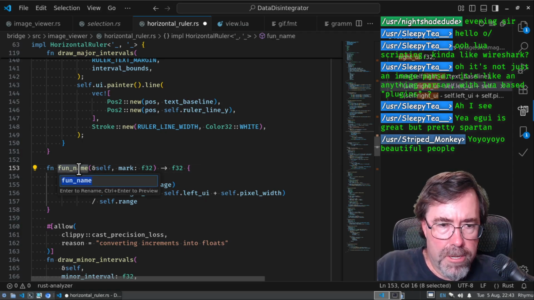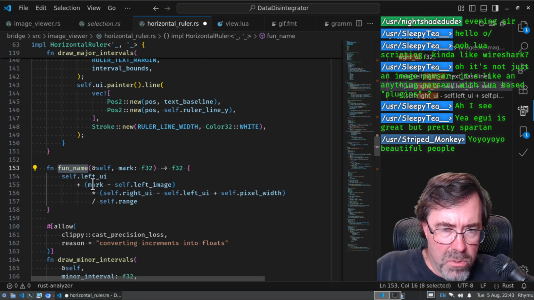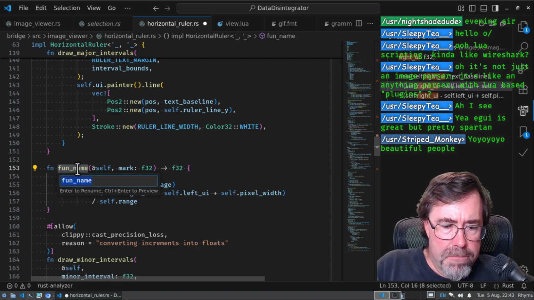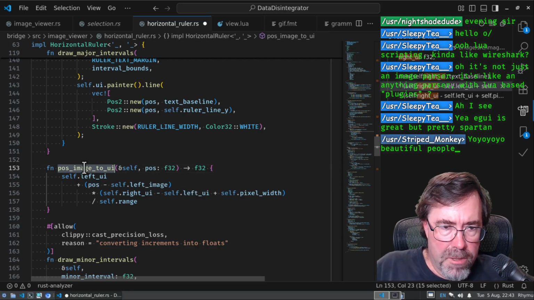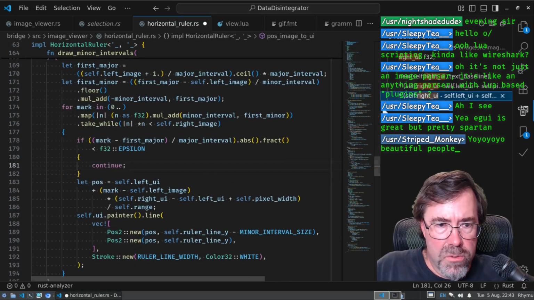We're converting UI to position image to UI. And this is position. So I get to use that here.